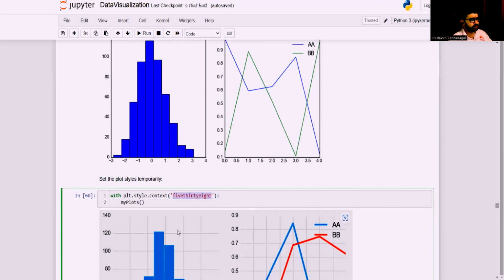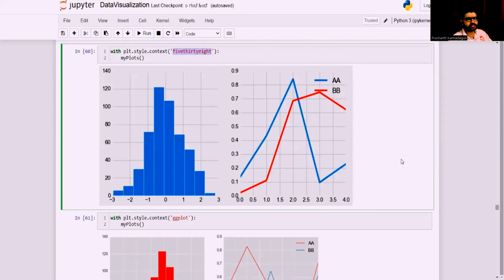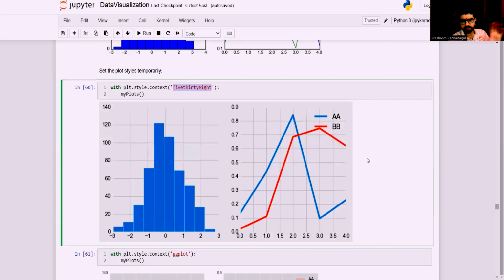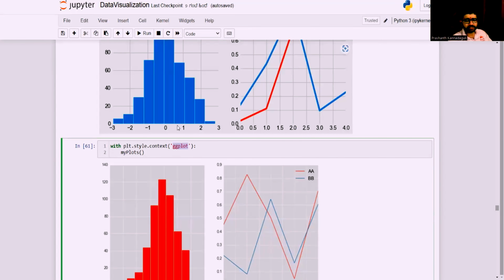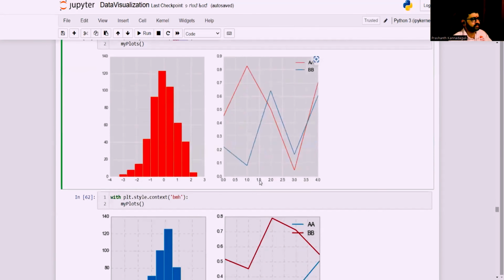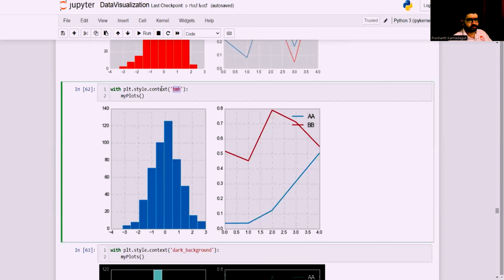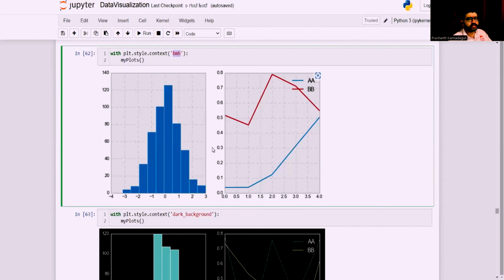But still, when you change your Python plotting style to this, this is how the same plot looks. I'm not changing the colors. I'm simply calling my function, my plot. It plots like this. Same thing. I'm changing my style to a different one, and automatically it plots like this. Next one, BMH. Most of the styles you are able to see here, but there are many more styles available. Please explore that when you have time. So my plot changes to this.